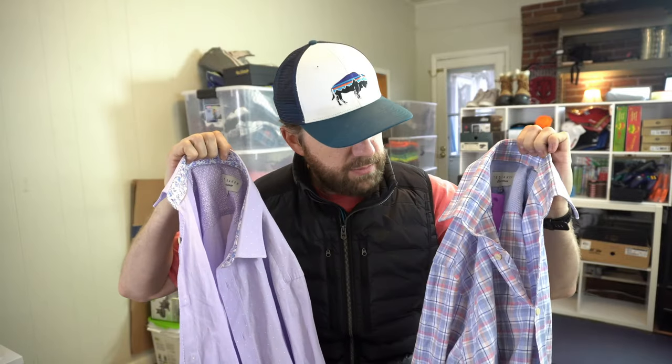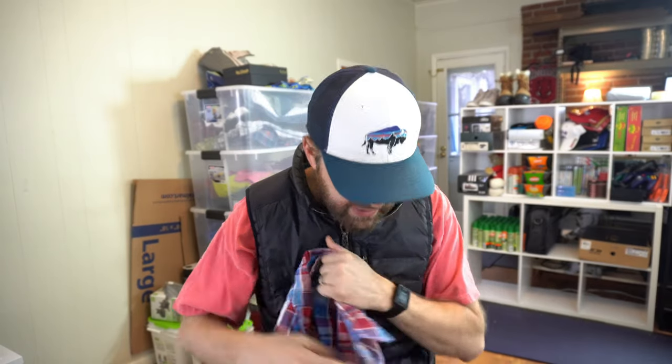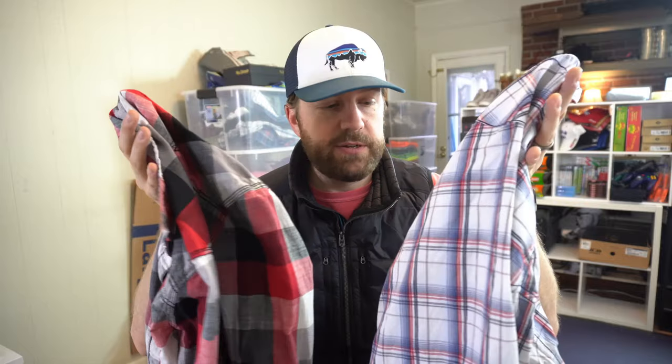These first two items from the first thrift store are Ted Baker Endurance dress shirts — both the same size, similar purple or pink color. I should get $40 minimum and I'll lot these together. I also got three BKE western shirts with pearl snaps and a distressed look. I should get a minimum of $24 to $25 for each, and this design is cooler than what I usually find.